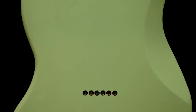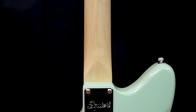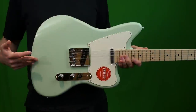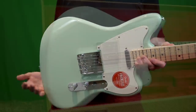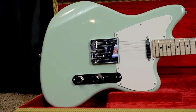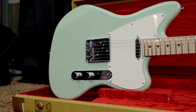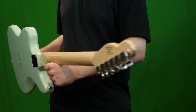I've actually done a review on a 2017 American Professional. It was a CME exclusive. It had a walnut finish. And all the comments in that review were saying, oh, that's a really cool body style. I like it. However, it's just a little bit too expensive for me. So the reason why I decided to do this review is this is the most affordable option that this has ever been. I mean, the Made in Japan ones started around $1,000, and even the brand new American ones were around $1,500. So when these are showing up at $399, it's the first time that these things have become affordable, so I thought it was worth checking out to see if it was any good.